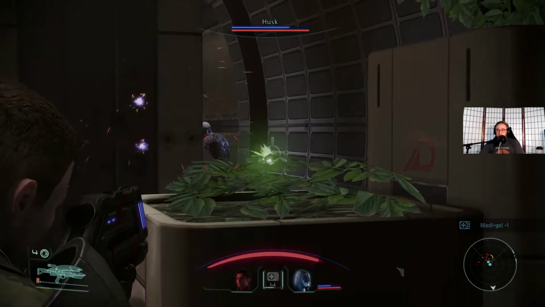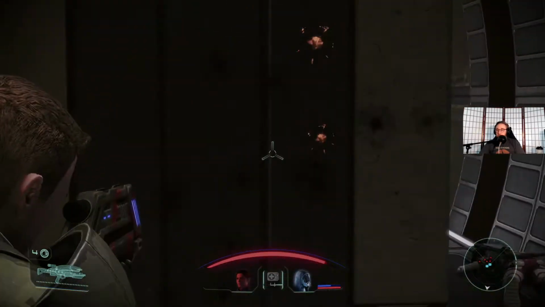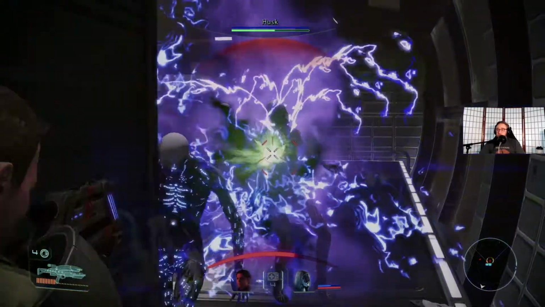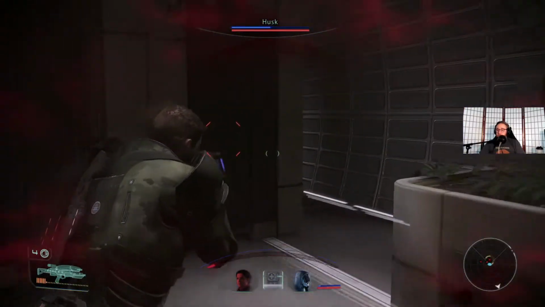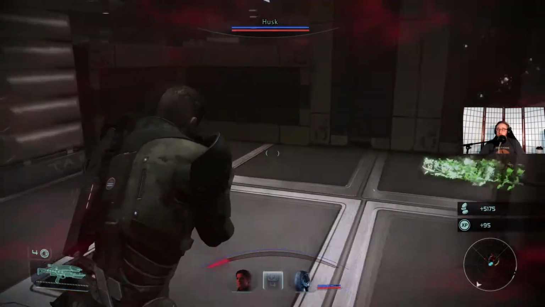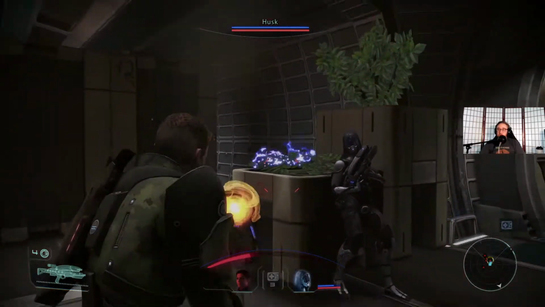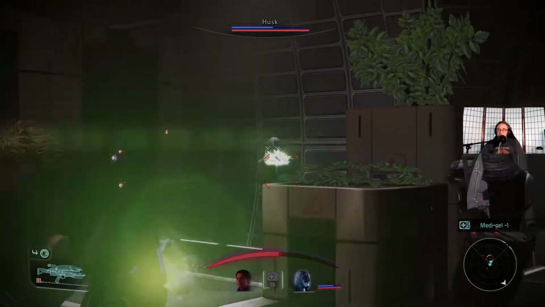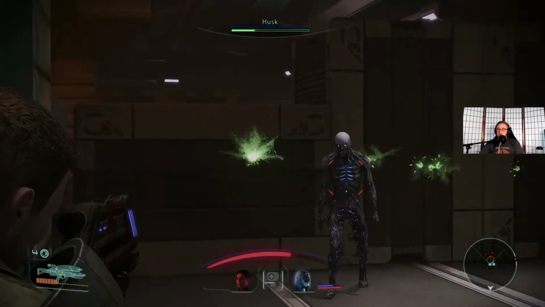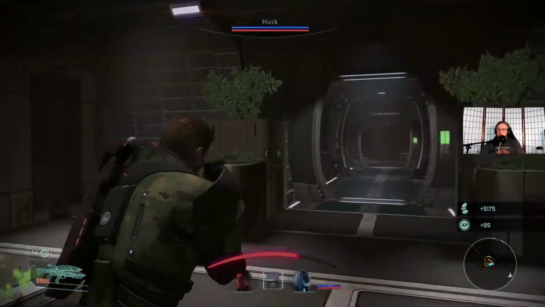Go. Tally, why are you using an assault rifle? Tally, you are shotguns. There we go. Oh, we're getting there. There we go. Dang, I hate those moves that the husks do. They are painful, man.